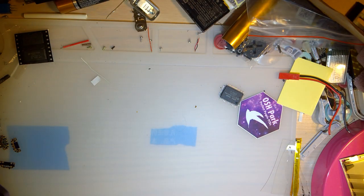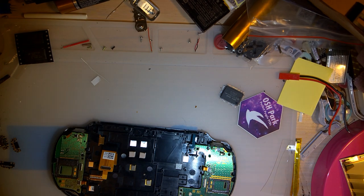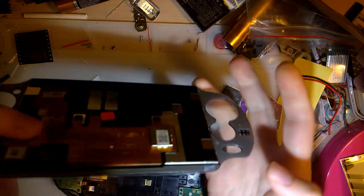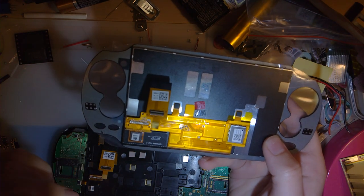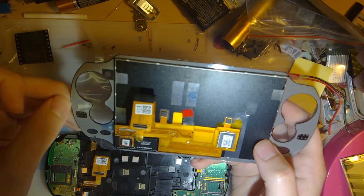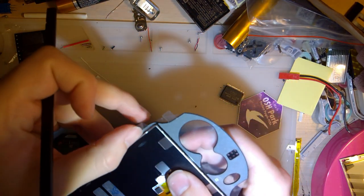Again, I still haven't actually reviewed this. I have 100% no idea what I'm doing, which is probably not a good thing, but I don't know. At the very least, it's more fun for me. But looking at this new screen, it looks like it's held in with adhesive or something. Like, this peels off and it just sticks down. So as far as removing the screen, I assume that just involves prying, heat, potentially cursing, and probably lots of tears. Yeah, see, that just comes up like that.